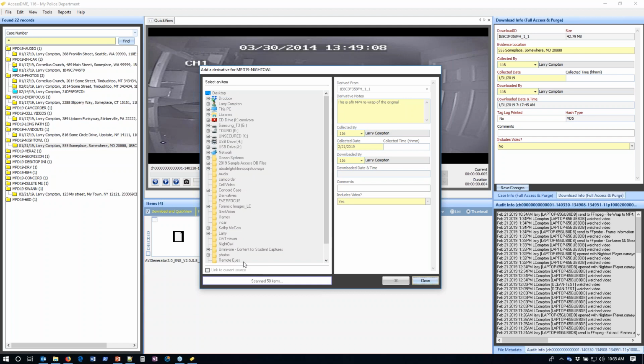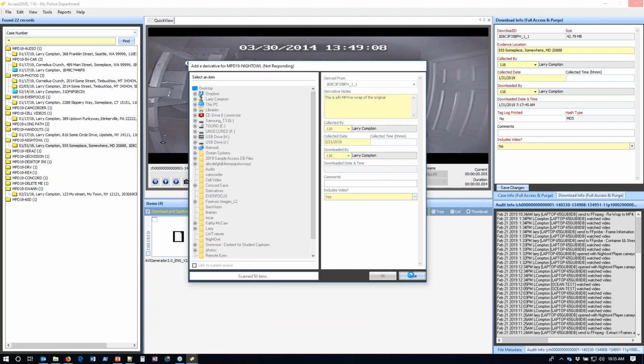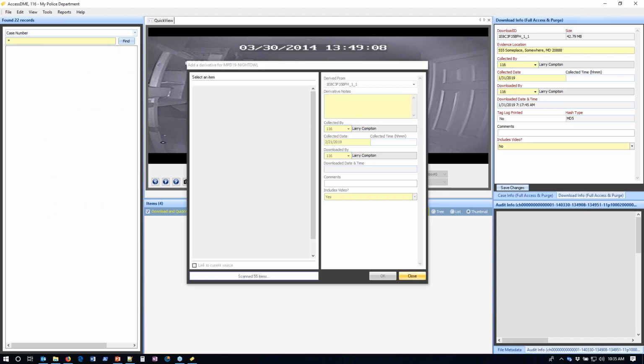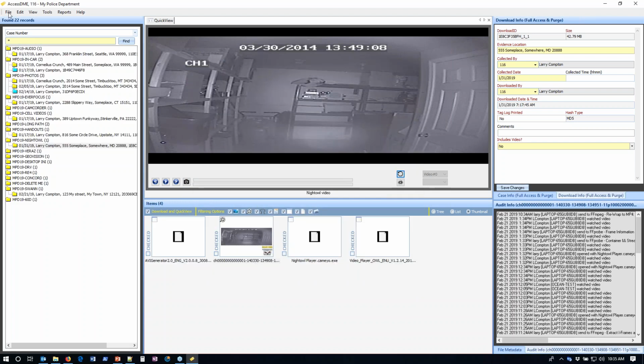So you have to select where you're ingesting your evidence. I'm trying to rush through here for you, but essentially, let's see, it'll cancel out here momentarily. It's trying to scan my whole computer at the moment because I had my computer selected. So I apologize for that. So let me go back to File, Add Derivative. Gotcha, gotcha. I know, can't ingest all those. Can't do all of that.